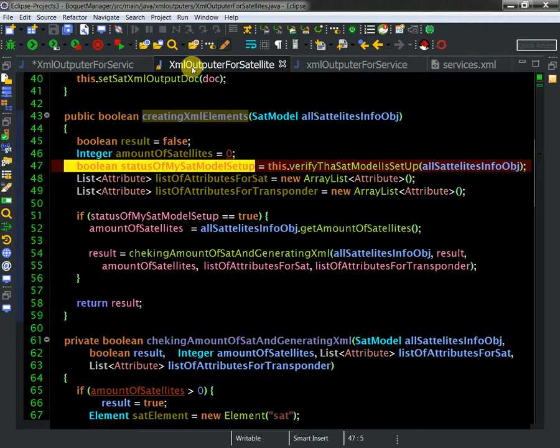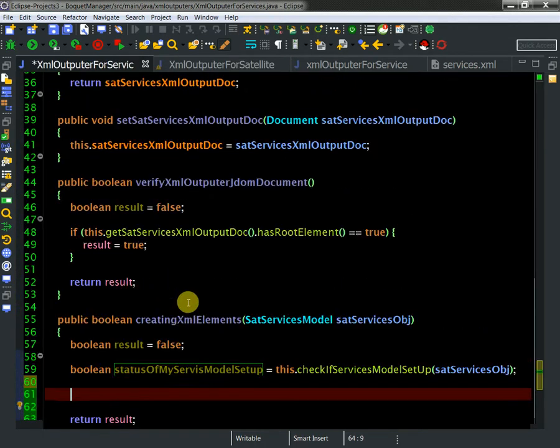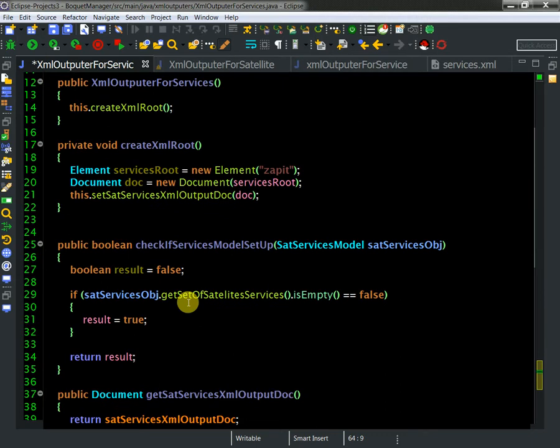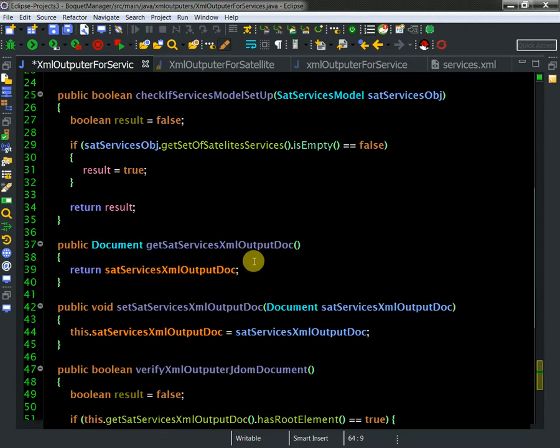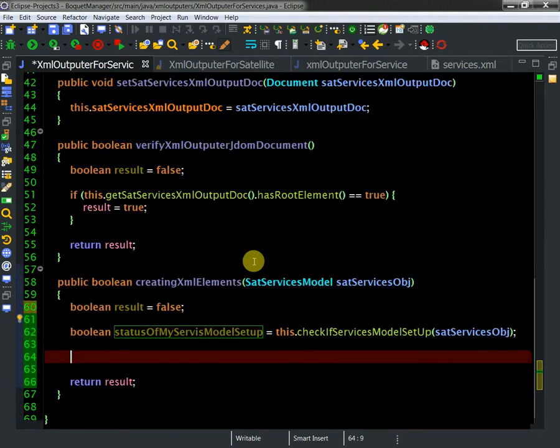and I am actually, do I need to verify that I have created my JDOM document? I don't think so, because I'm calling in my constructor the appropriate stuff for initialization, so I don't need any further things to do.